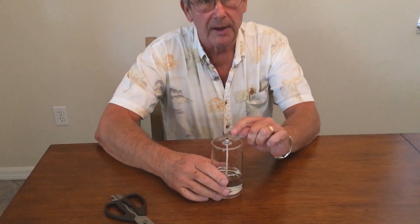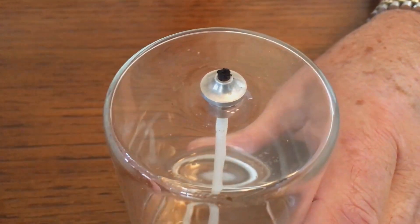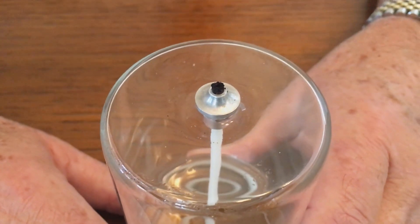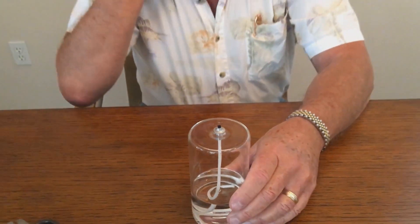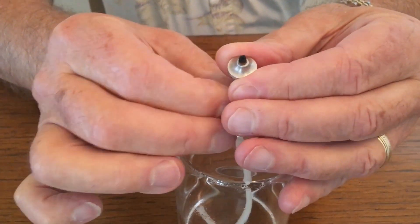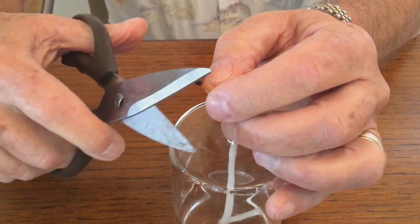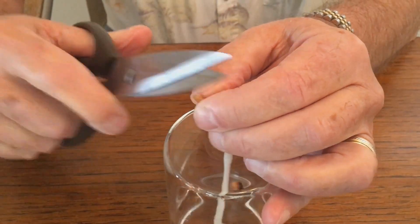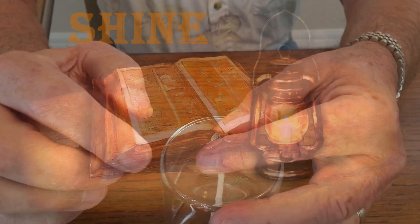Notice how black the top of the wick is. If you see your wick getting that black over a period of time — this has been probably 90 days of four to six hours of use every day — it takes a long time to get to that point. But when it does, all you have to do is pull it up. Usually it's easy to twist it from the bottom a little bit to get a grip, then pull it up and snip off that little bit of black wick.